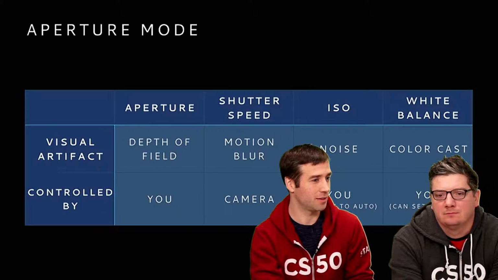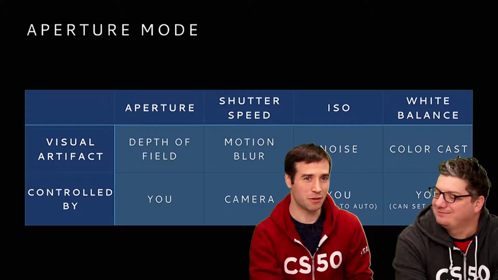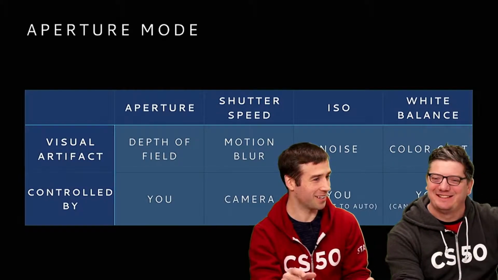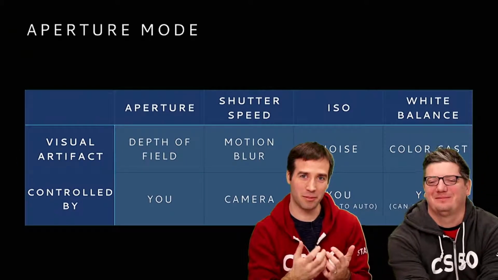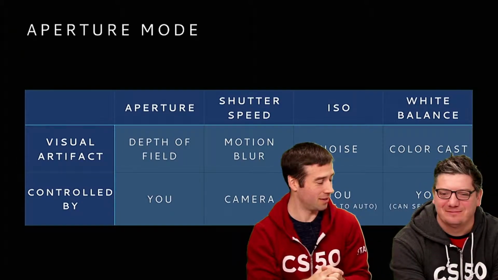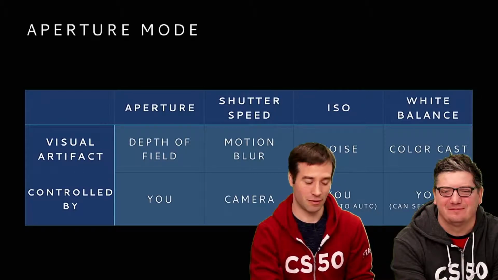Yeah, and it's funny, the iPhone has portrait mode, which fakes this effect. It literally adds a blur to the background, but this is if you want to do it for real, optically in the camera. This is one of the modes you can use to achieve that.